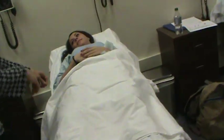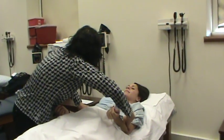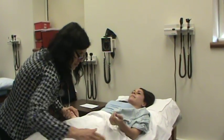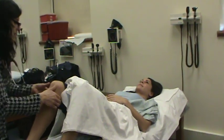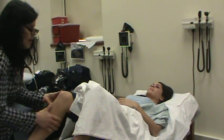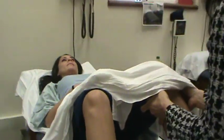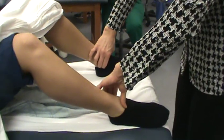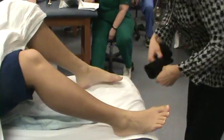Now I'm going to feel the rest of your pulses — I'm going to feel your brachials on both sides at the same time. And your popliteals. I'm going to have you bend your knees and put your feet flat on the table. I'll do that one at a time. And then on the other side. And the posterior tibialis. And then — if you didn't have your socks on — you can feel your dorsalis pedis.